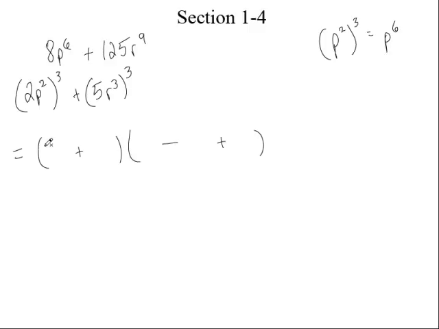So what's the first one? 2. It's not just 2. It's 2p squared. That's right. That's the first one. And don't put 2p squared cubed. You're only putting what's in parentheses, the thing that's being cubed. That's what you put right here. And what do you put right here? 5r cubed. See how easy that is? My 3's sometimes, oops, r cubed. There we go. Be a little more careful.